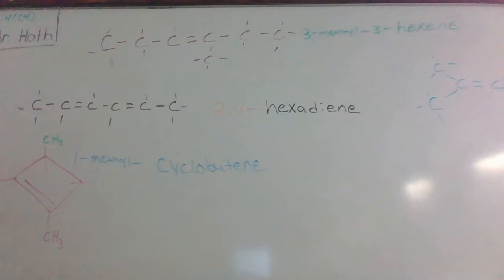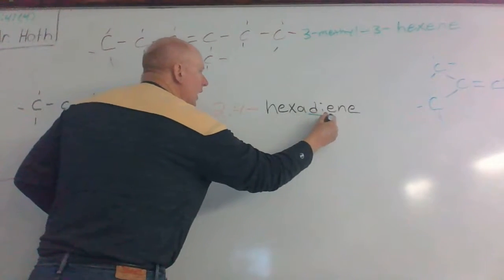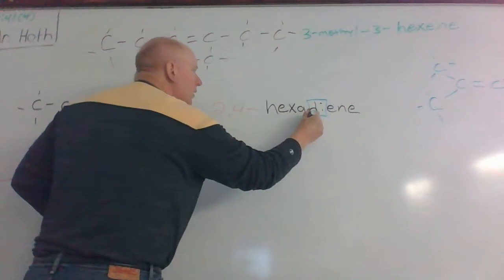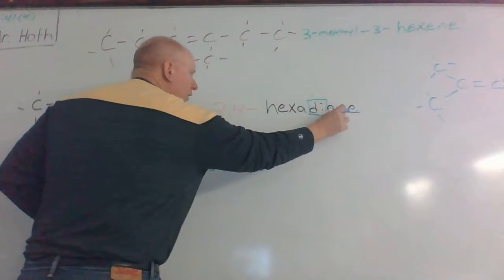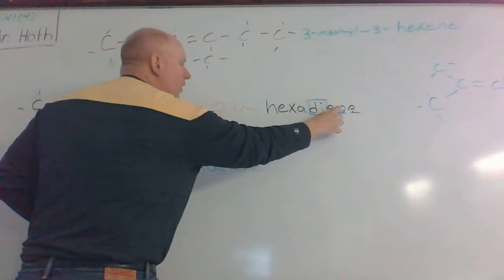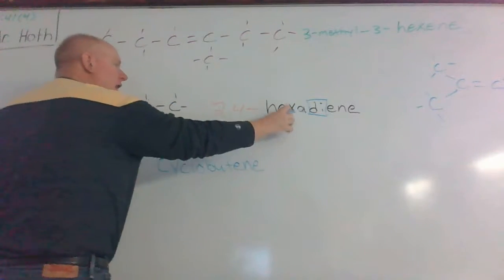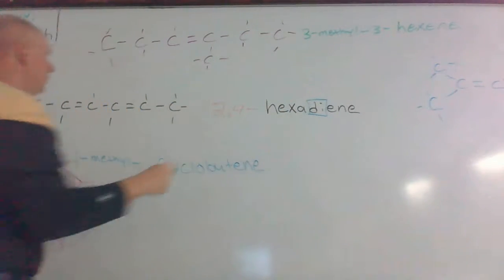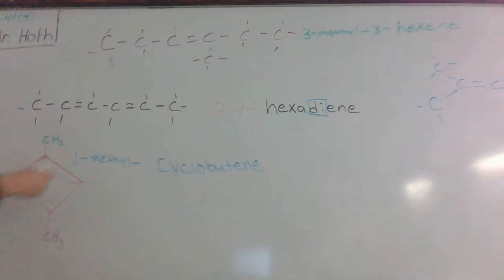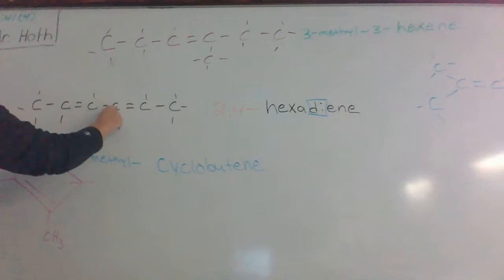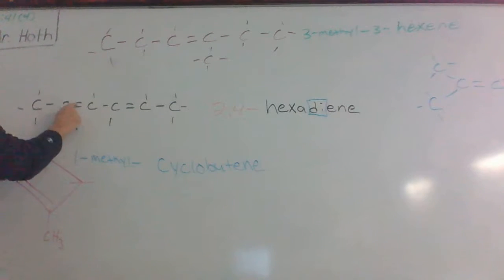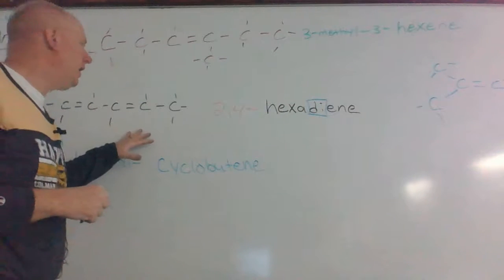Then, if there are 2 double bonds within a compound, like what we see here, that's what this is referring to, the di portion. So there's an alkene, or double bonded carbons, since we see the di portion. There are 6 carbons in the parent chain, and this is where those double bonds are located. Here again, this wouldn't matter, 1, 2, 3, and 4 going this way, or 1, 2, 3, and 4. It just wouldn't matter either way that you would have gone on that compound.